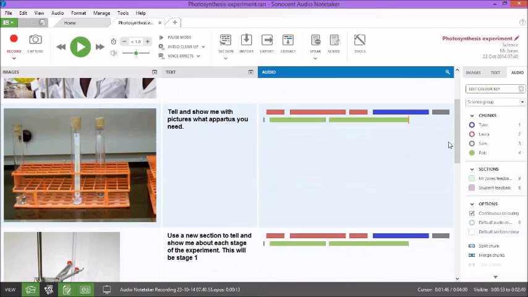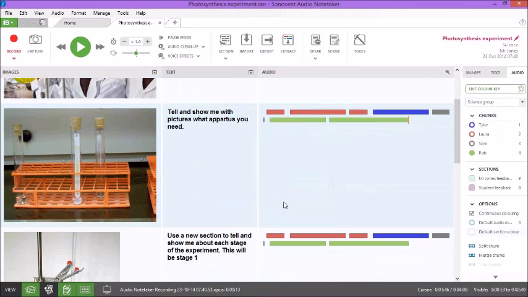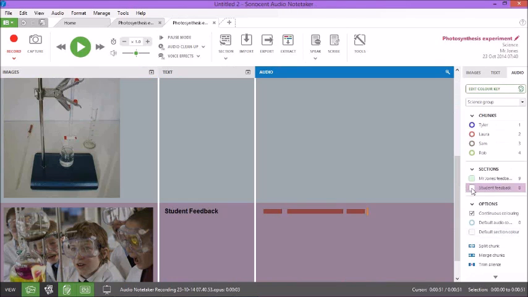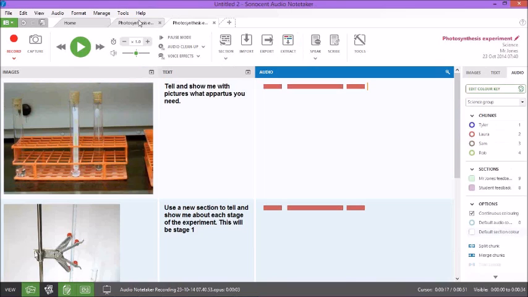What's also worth noting here again is that each of the different colours represents a different student within that particular group. So as a teacher, what's very clear is that you will be able to assess the progress of different students by extracting the different colours for each student. So if you wish to just assess the progress of Laura, we can very easily do that by simply extracting out any audio or examples of where this student has given feedback.